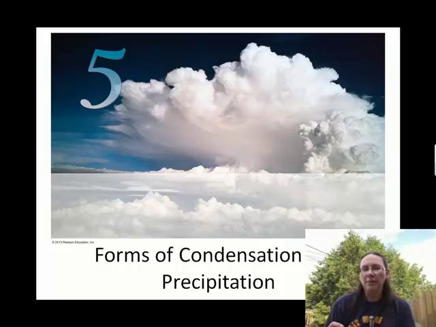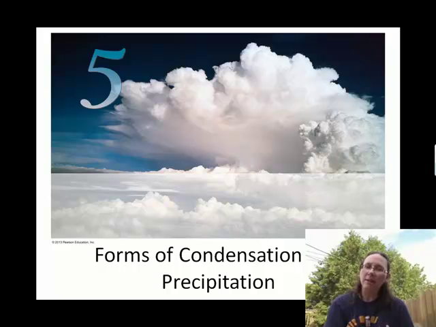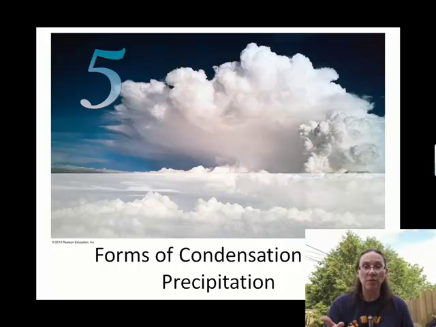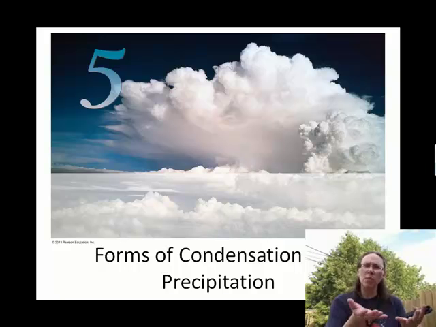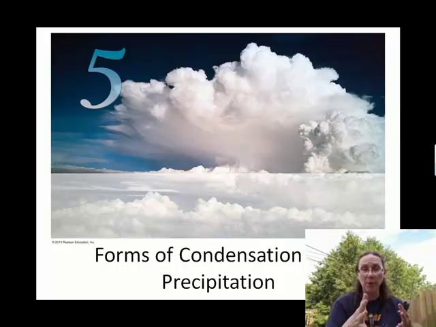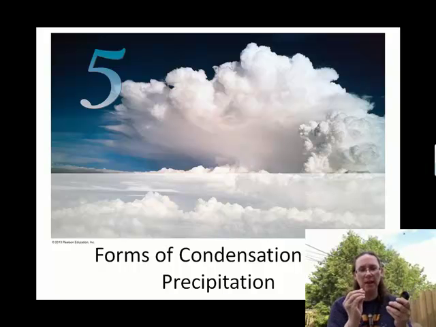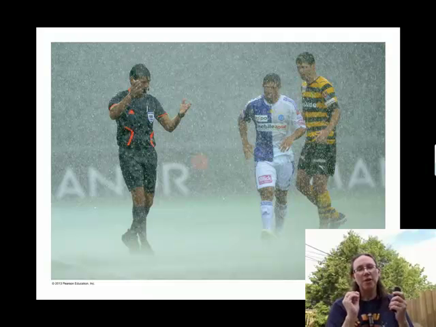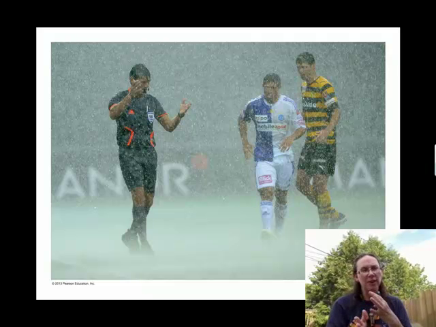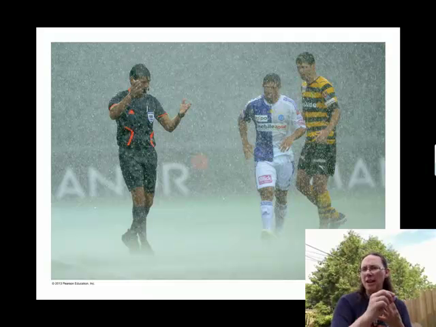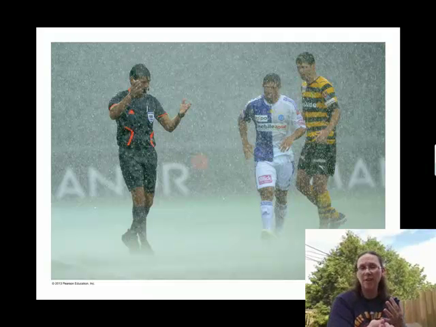Chapter 5 is on the heels of chapter 4. In chapter 4, we talked about how we get condensation. Remember what a cloud is — basically water has gone from being a vapor to being a liquid. That's what clouds are. One of the things about clouds is there are two types of clouds that bring us rain; they have NIMB, Nimbus, or NIMBO associated with the name of the cloud.